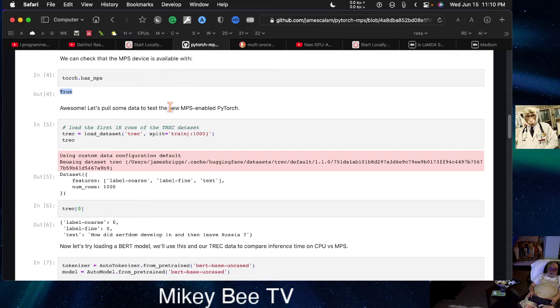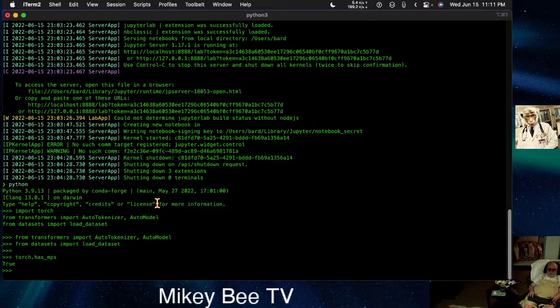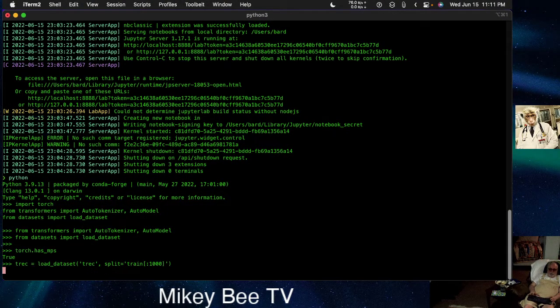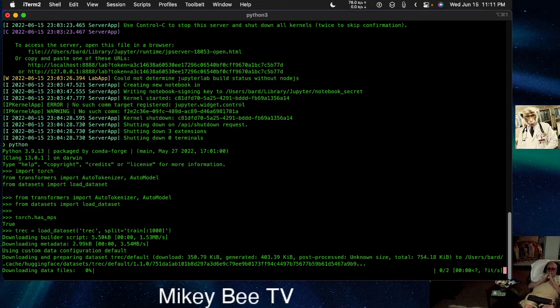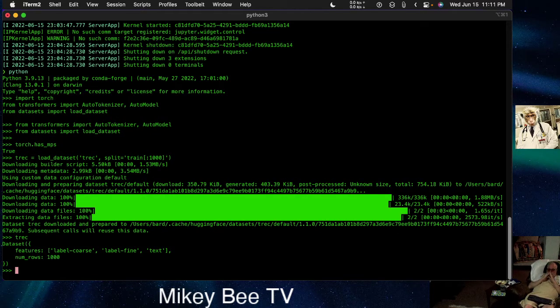So it tells us here that this is the new MPS-enabled Torch. So we're going to try to load this now. I don't know how long this is going to take. All right, that wasn't bad. And let's see, track is with a C. All right, so it's a data set with a dictionary.